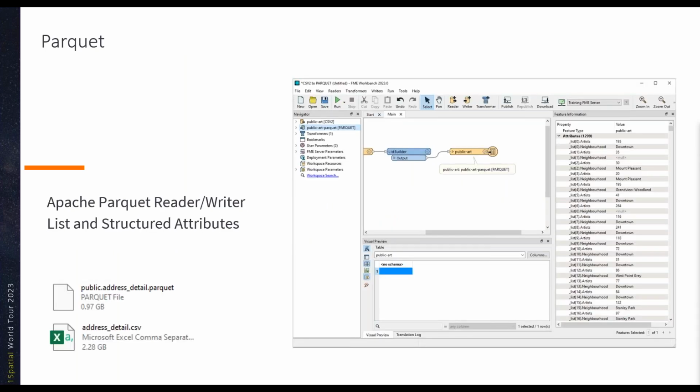Apache Parquet is a file-based storage format. Its structure is column-based rather than row, meaning that depending on your data structure, it can be many more times efficient to store and query compared to text-based row-orientated formats. A common format you're probably aware of is CSV. Parquet is a binary format with compression, therefore making it more efficient than CSV for storing, querying, and transferring when disk-based storage of data is required. This was in FME 2021 as a tech preview for Parquet, but now it's fully supported with readers and writers.